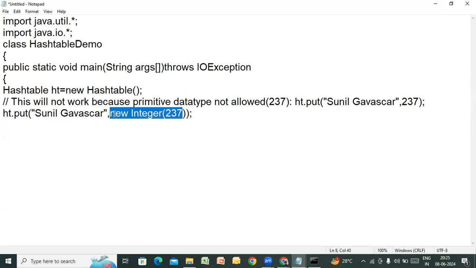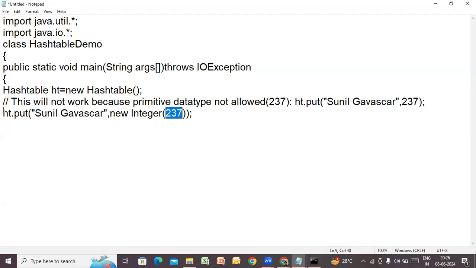Don't forget, here this is an object. Right hand side portion I have written. Left hand side portion, that is Integer i is equal to new Integer. I have not taken left hand side, but still it is an object. Name is not given. Okay, fine, no issue. Now a parameterized constructor is invoked, because Integer is a predefined class. And what is the argument passed? 237. So what is the job of that? It will convert that primitive 237 into wrapper, I mean advanced 237.